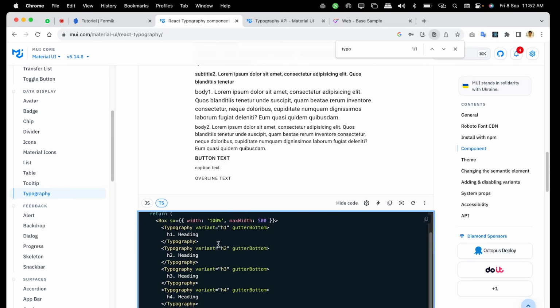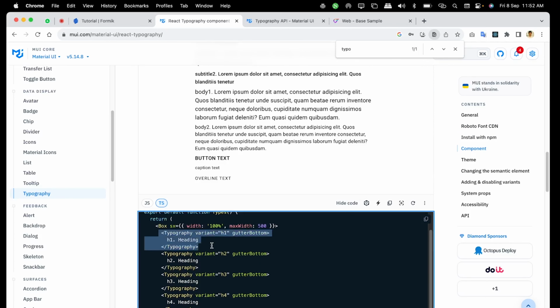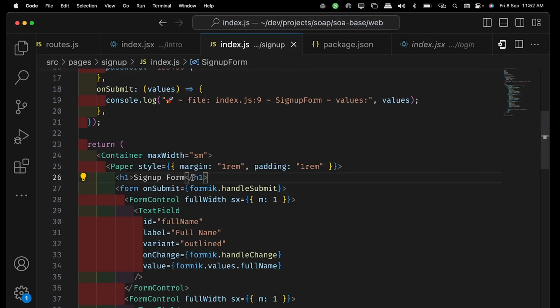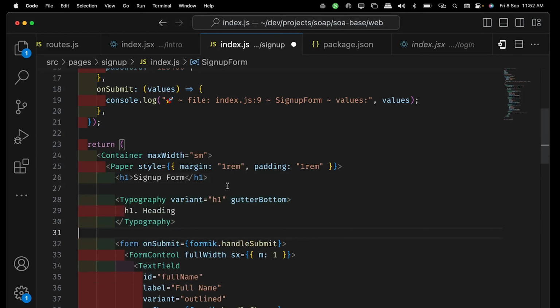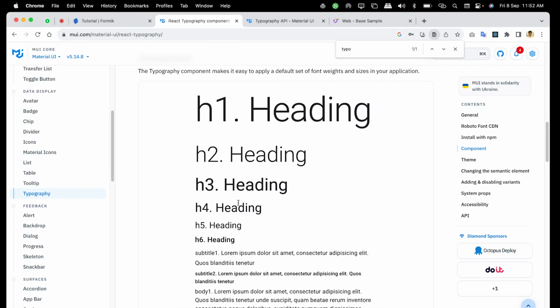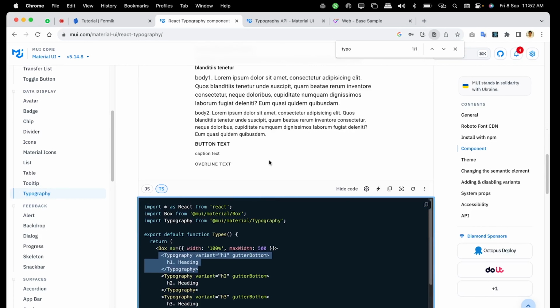Let me go here, typography variant one. If you want to change it like that, instead of using a simple HTML tag, we can use the typography variant. And then here again we will get an error. What error will we get? We will get an error that we are trying to use typography, but that is not defined. So how do we import typography from Material? We can just directly add it.